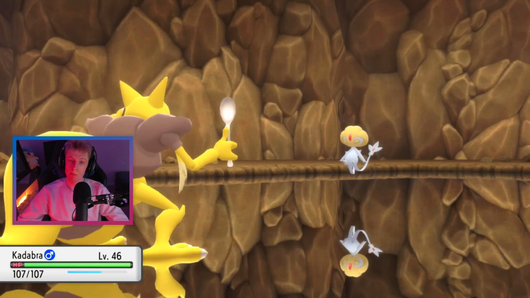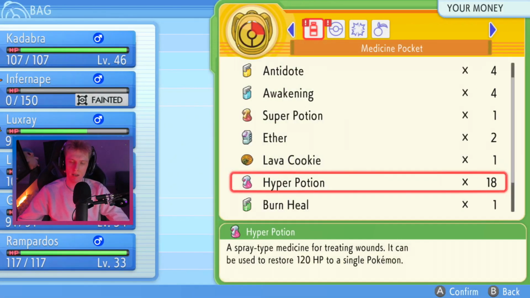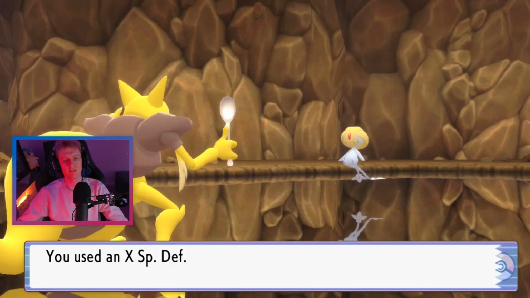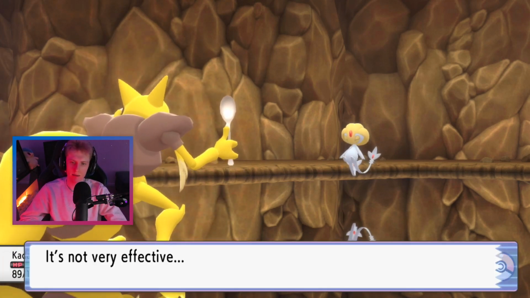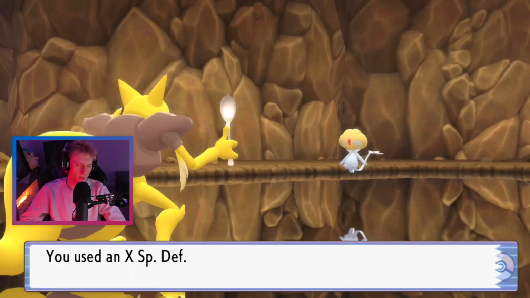Actually, maybe a strategy for this, and this is barring a critical hit. We use a couple of special defenses, just so. Yeah, look how much less damage that's doing already. We use a couple of these. I'll start chucking Ultra Balls after.